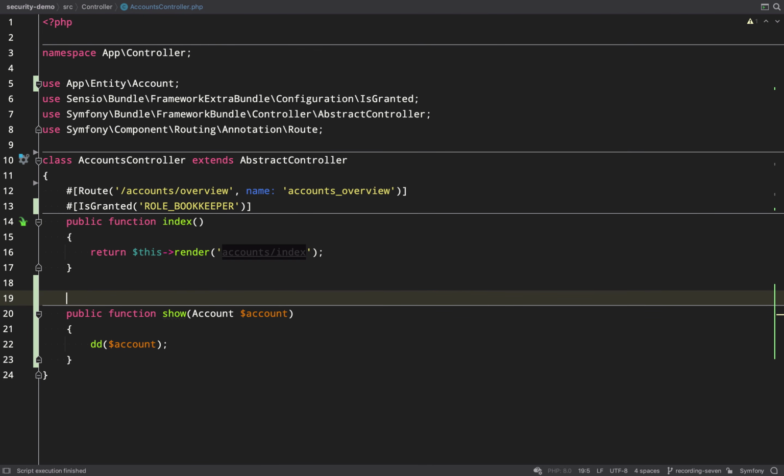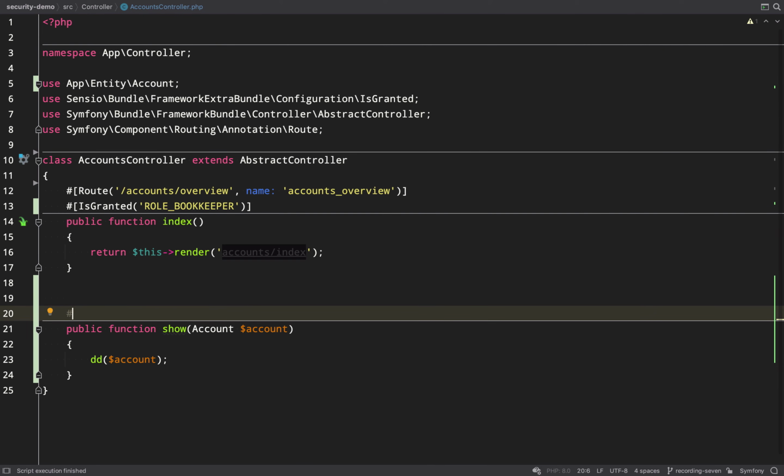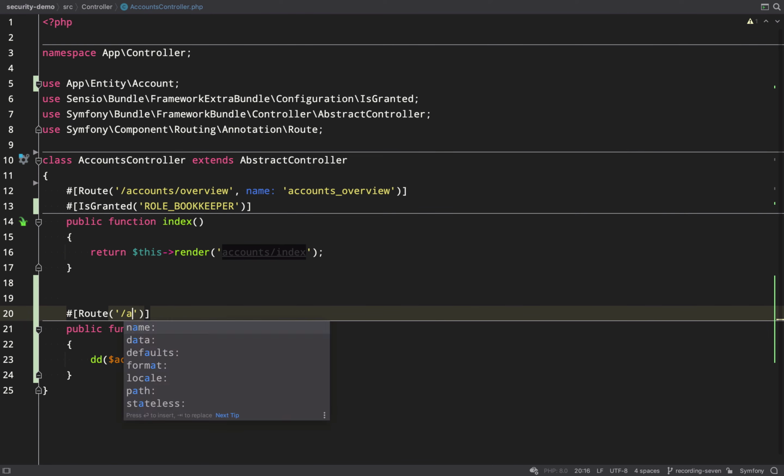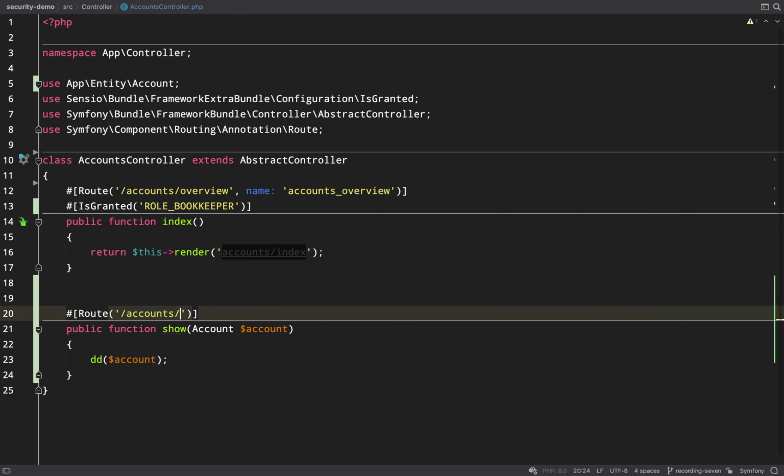So I'll dump out the account and then I'll add some routing, and for this I'm going to use param binding, so the ID portion of this URL will map to the ID of the account which is being injected into the show method, and I do that using curly braces. I'll make sure that the only method which can be used on this endpoint is a get. So I have a methods argument which takes an array, and inside there I put in the allowed methods. And then just to be clear on the param binding, the ID which you see here will map to the account which is getting passed in to the method.